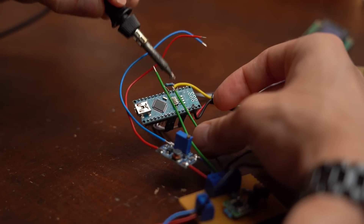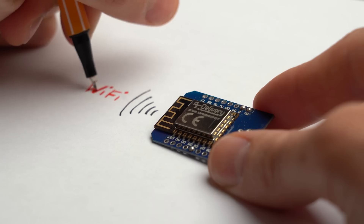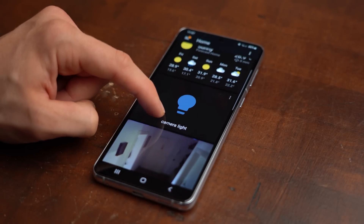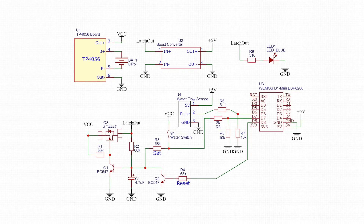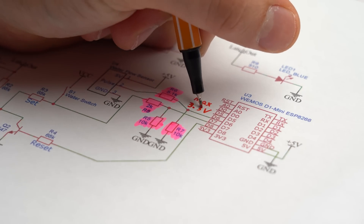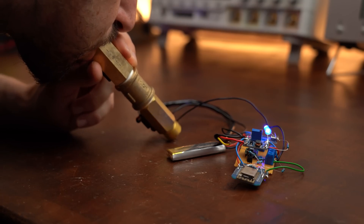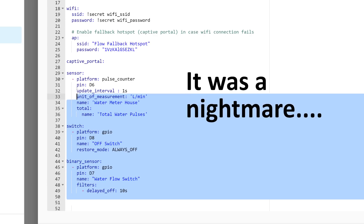Sadly though I had to tear this functioning Arduino system apart since I needed to switch to an ESP microcontroller, because it not only features WiFi but is also compatible with the Home Assistant environment that I want to use for the online functionality. The circuit was pretty much the same as before, with the only differences being no display, voltage dividers because the ESP can only handle 3.3V, and an added power status LED. The ESP system does seem to work perfectly fine as well, and I will tell you all about the Home Assistant programming in a minute.